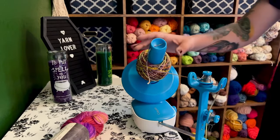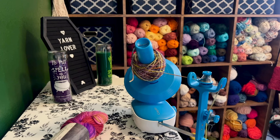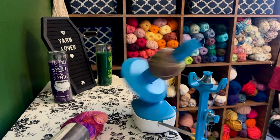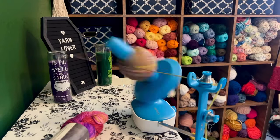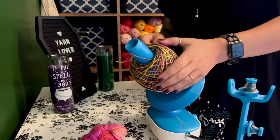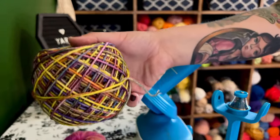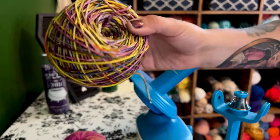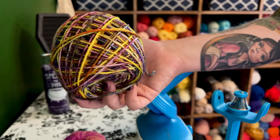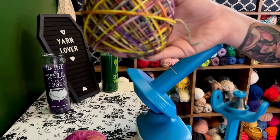We did have to stop — let me see what's going on. We do have a bit of a knot here... okay, it just went ahead already. As far as winding the ball though, it's going great and the yarn is not flying off of the ball winder, which I'm excited about. There it is — it looks pretty good! Again, I'm not great at winding cakes, so this is really nice compared to how my cakes usually look. So far I'm really impressed and excited to wind some more yarn.